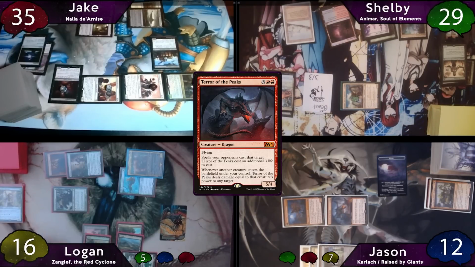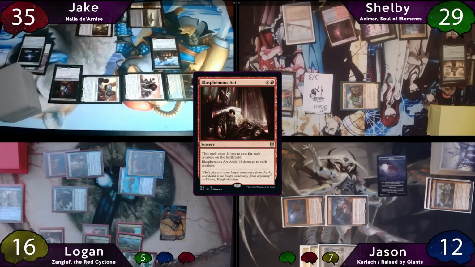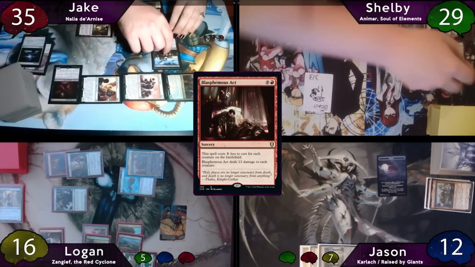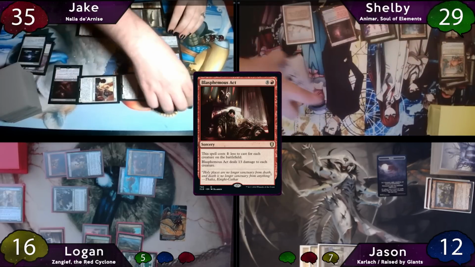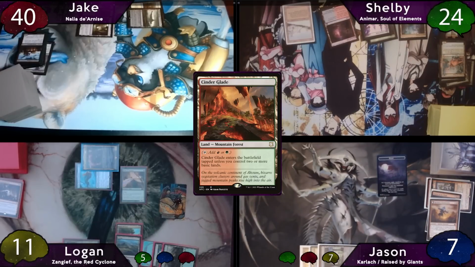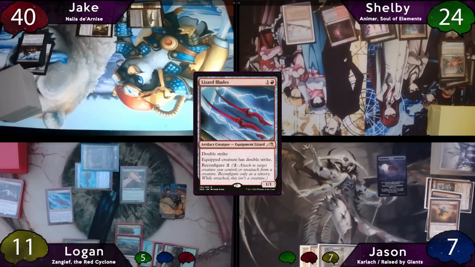Logan then counts out the amount of creatures, then pays 1 red to cast Blasphemous Act. It resolves, leaving only Zangief and Toski, and then Jake has 4 Grim Haruspex triggers and 5 Zulaport Cutthroat triggers. Post-combat, Logan will play Cinderglade as land for turn. He'll then cast Birds of Paradise and Lizard Blades, and then he'll reconfigure them onto Zangief.